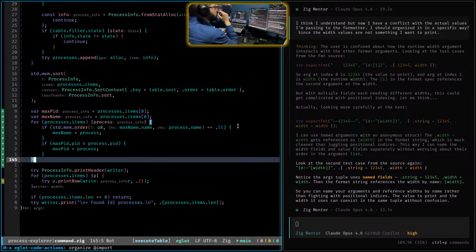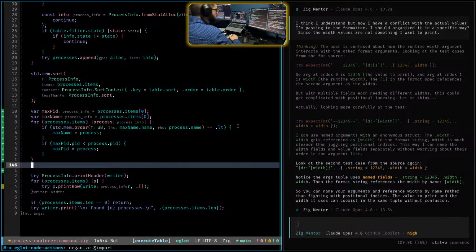This is not necessarily fast, but it's simple in terms of I don't require to be careful about what is the current order of the processes array.